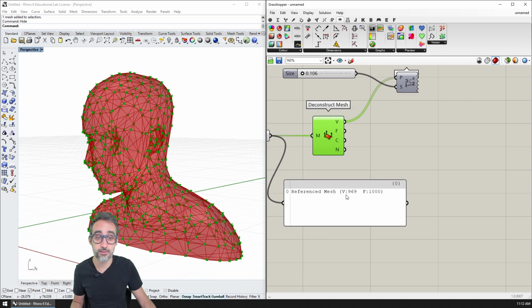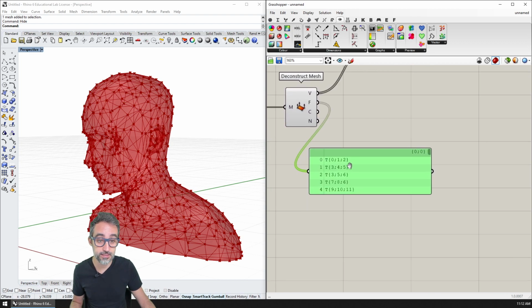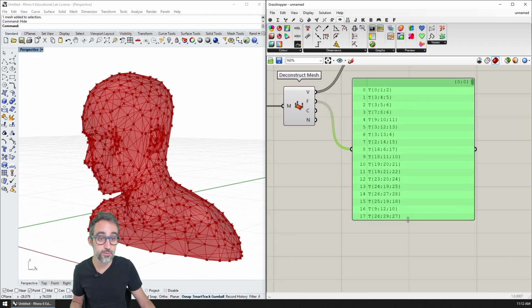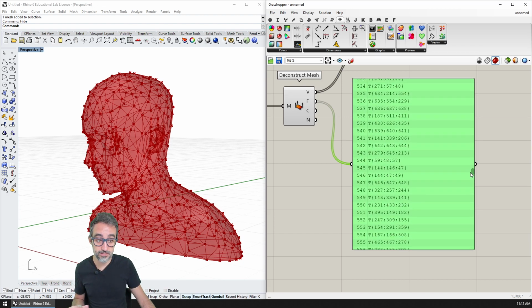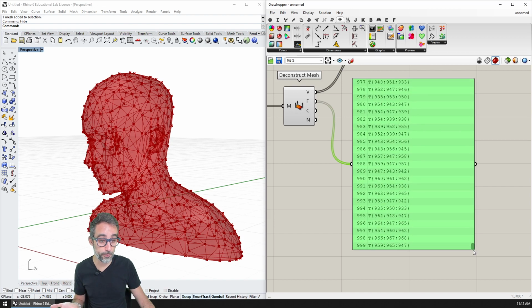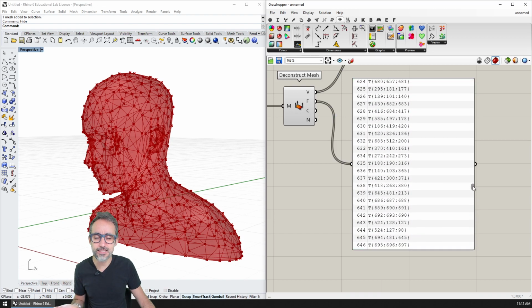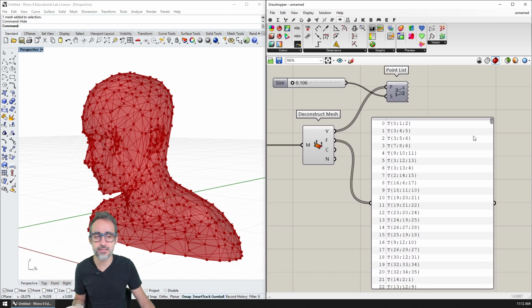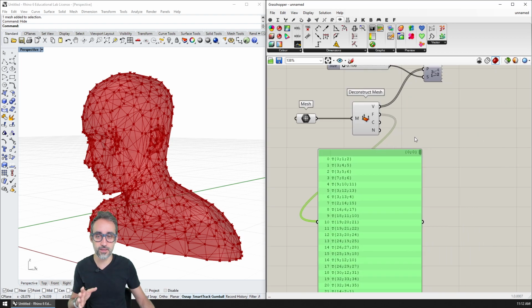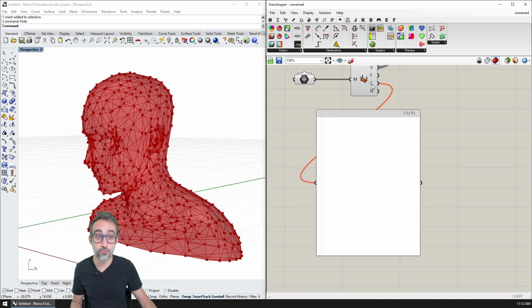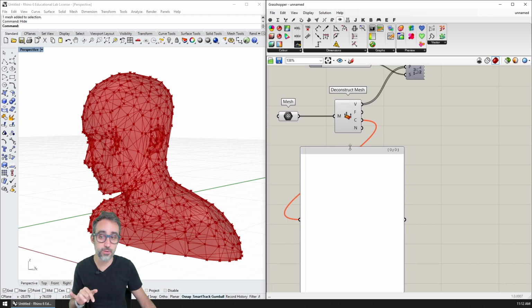I would also like to take a look at the faces. If I look real quick over the faces, I can probably see that all of them are triangular faces, which is kind of the norm. Having quad faces is typically strange, and actually some modeling environments don't allow that, and they automatically subdivide the quads into triangular faces for you. I can see that the mesh has no vertex colors. We're not going to play with that in this exercise. I think I'm going to do that in the next one.